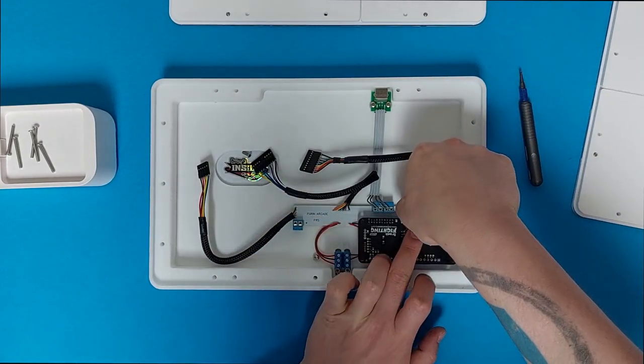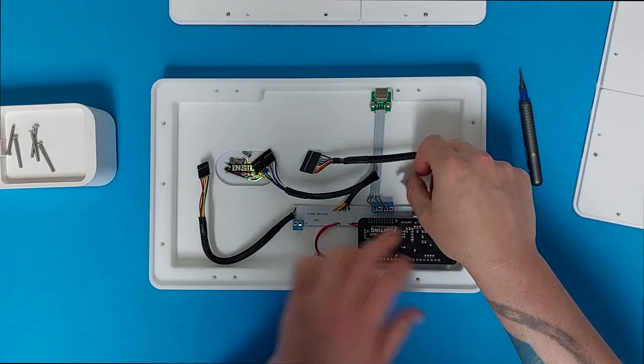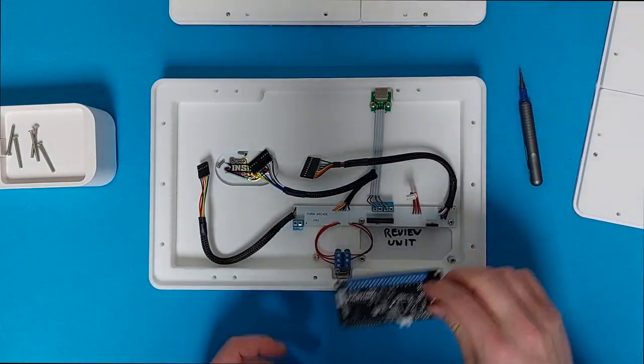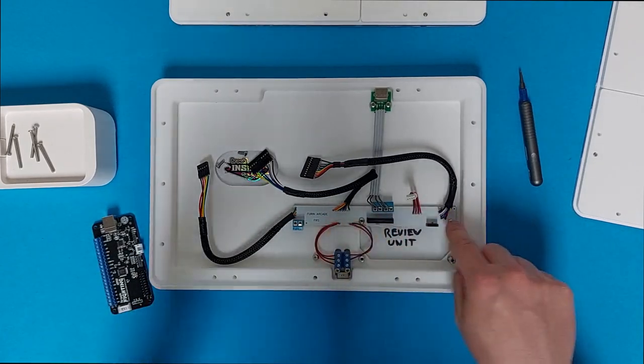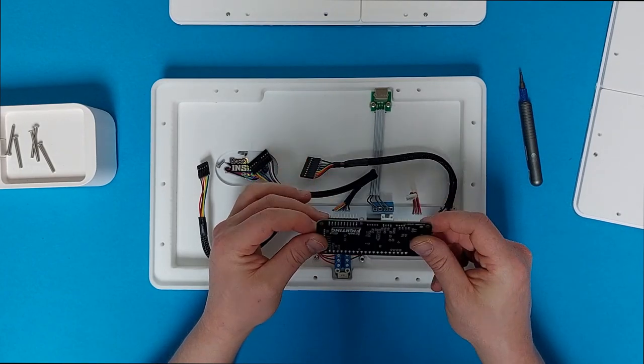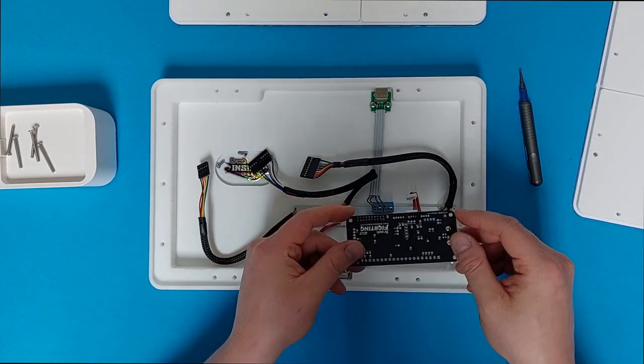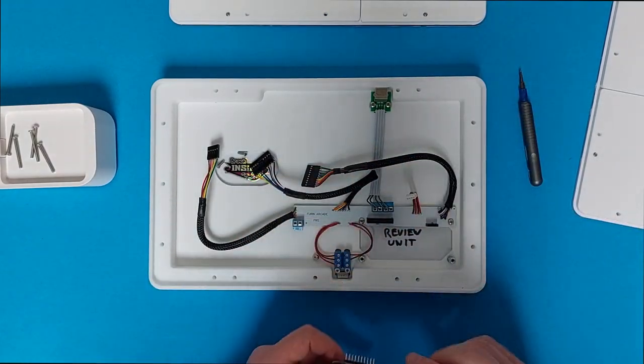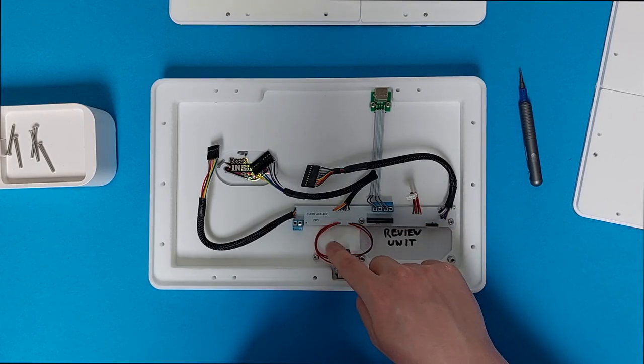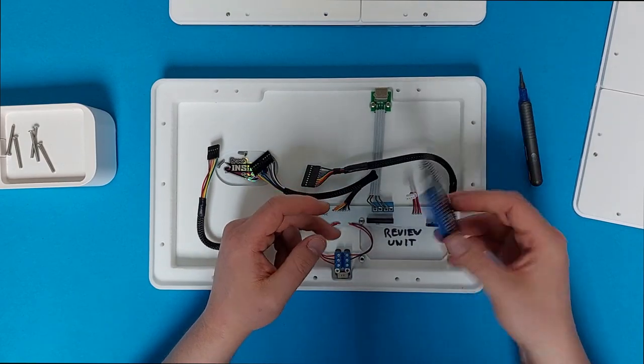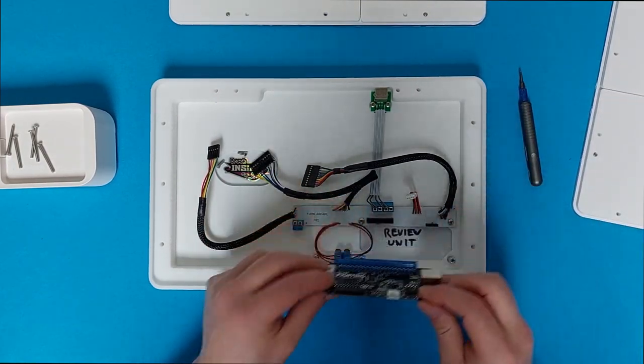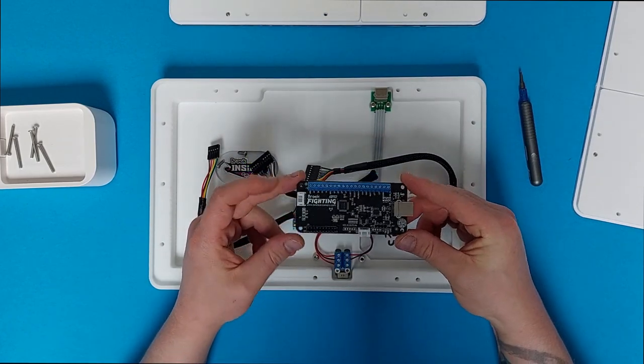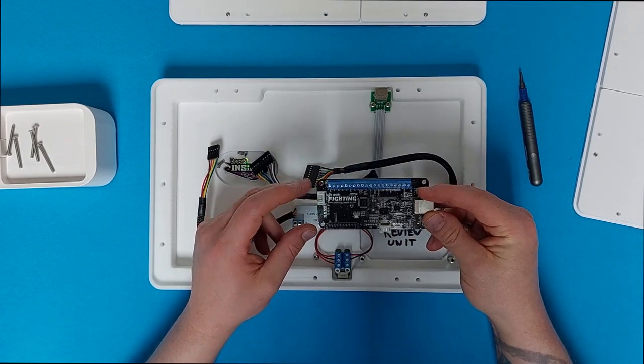we would unplug the touchpad wire here, and then we can just lift up the PCB. Now, the newer version of the Furion FR-S comes with a breakout board here, which your Brook PCBs will just plug into. So, all Brook PCBs, as far as I'm aware, will just plug straight into this. There's no need to wire up using the connectors here, and everything will be already pre-wired for you. The only thing that's in addition to that is the switcher, but again, that will be wired for you already. So, if you're wanting to change your PCB, it's as simple as taking that out, putting your next one on, and just pushing it so that the 20-pin connector and the 4-pin connector here attach to these. This will be the case for most fighting game PCBs out there. It will certainly be the case for all the Brook boards.